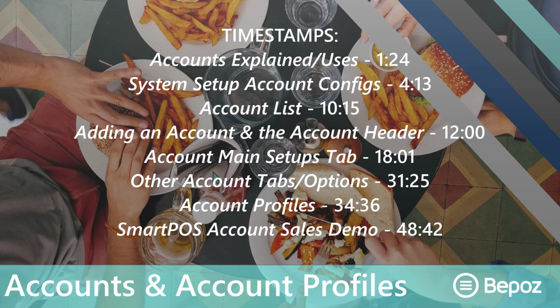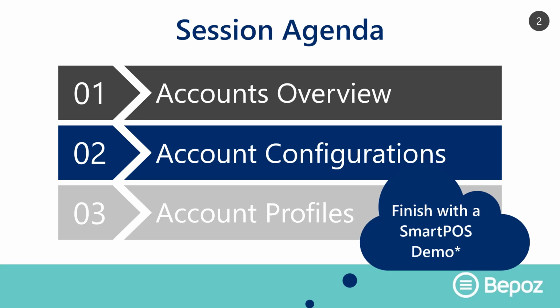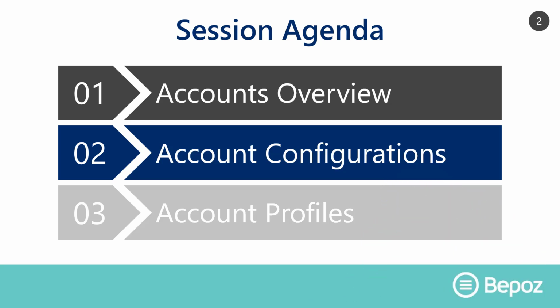Anyway, for an agenda for today, we will just start with an overview of what accounts are in BPOS and how they can be used in different systems. Then, of course, we'll get into all the configuration and maintenance aspects, all the system-wide considerations at the various levels of system setup, then organizing an account list, creating accounts, and account settings. And after we get through all of that, we'll finish with a look at account profiles. So speaking of similar concepts that we've seen in the past, you'll see just how similar account profiles are to the product profiles and the different ways that we can implement account profiles after creating them.